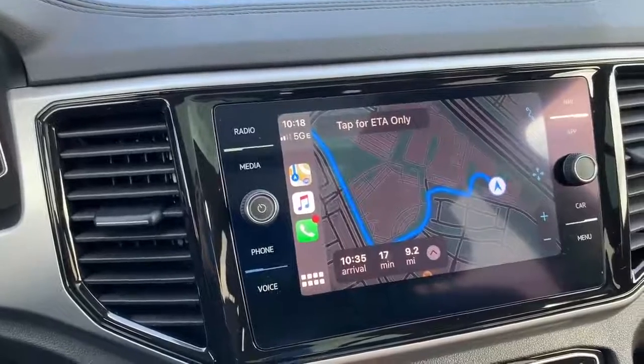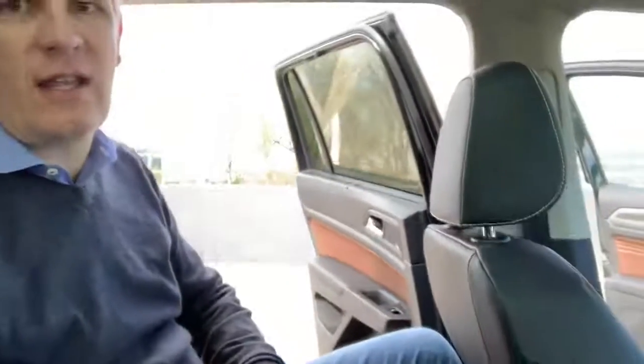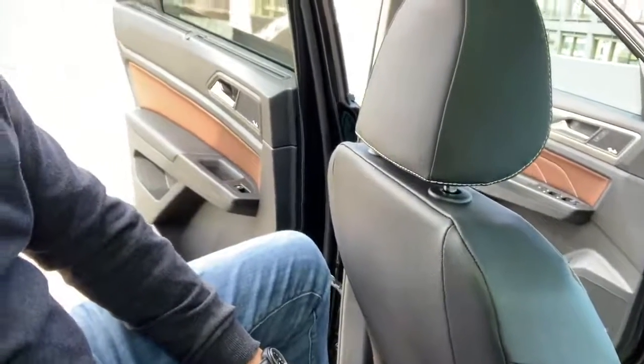So there you can see just how fast and intuitive our new CarPlay works. Okay folks, I now find myself in the second row, and look out for a later video where I in fact climb into the third row. Now as I mentioned, I'm roughly 6'3" in terms of height. I have not adjusted the seat in front of me. That is basically my driver's position. And if I focus your attention there, you'll see, if I can get the right camera angle going, that I still have a fair amount of generous legroom behind the front passenger seat.